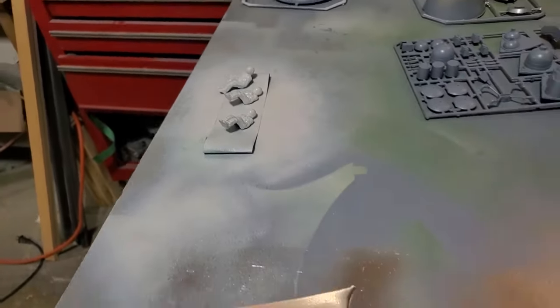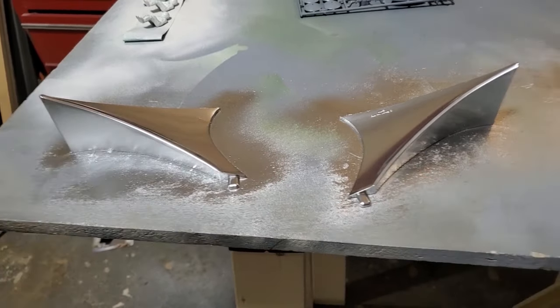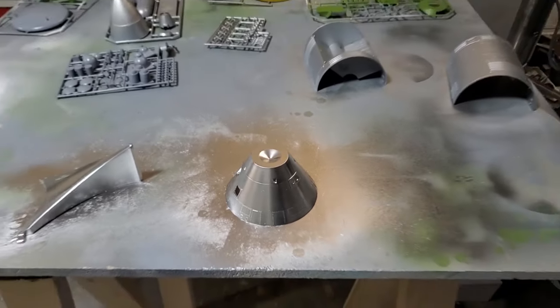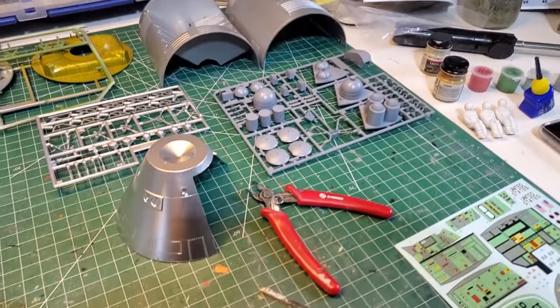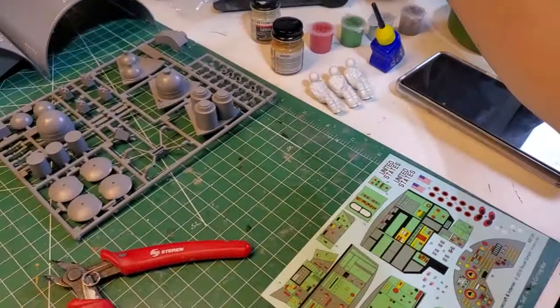Not bad. And the stand here was supposed to be white, but I'm making it chrome silver, just so it kind of goes with the rest of the ship. Not bad. Okay, so we got everything there, looking good. I'm just going to put this to the side for now.